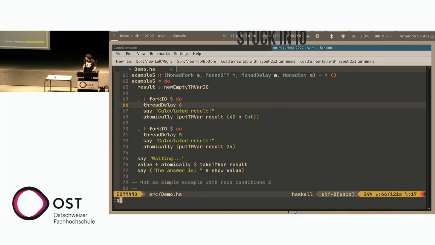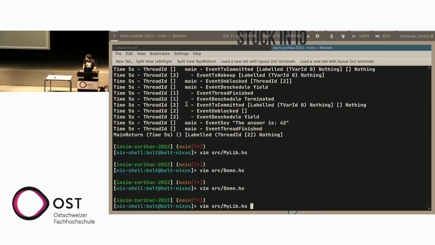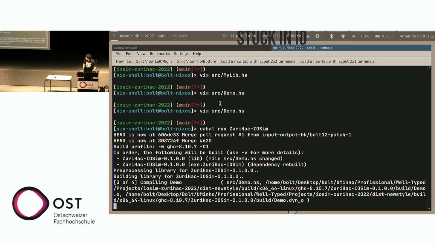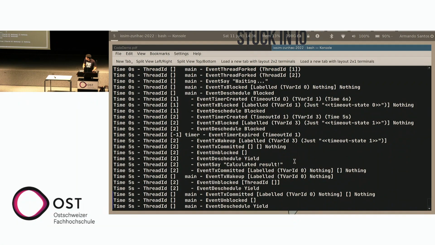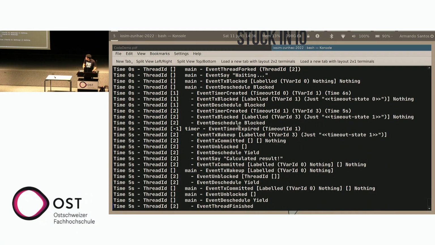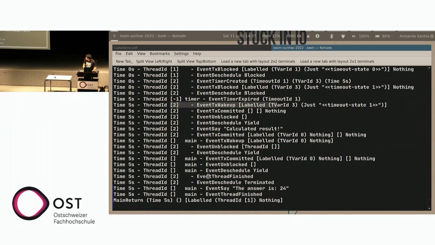So really quick, if one would ask for a different interleaving of threads, maybe put this into 6 seconds and run, recompile, and now we see 24. Because now the timer that expires is the second thread's one, and you can see that it doesn't even reach 6 seconds because the main thread unblocks and you don't see anything else.